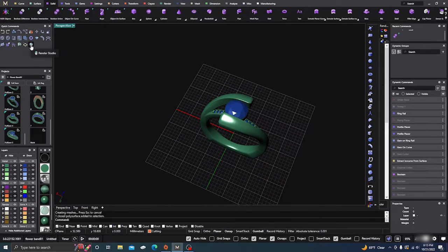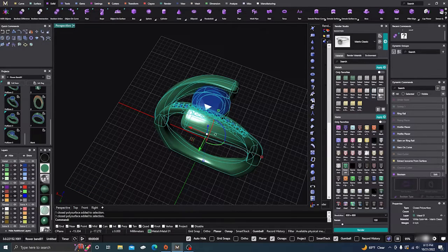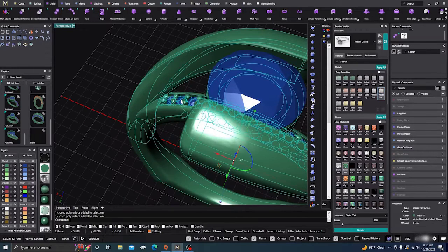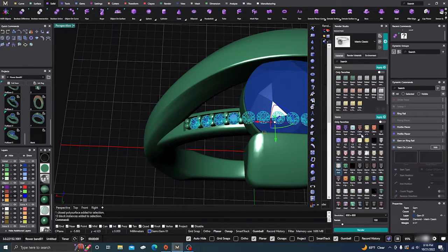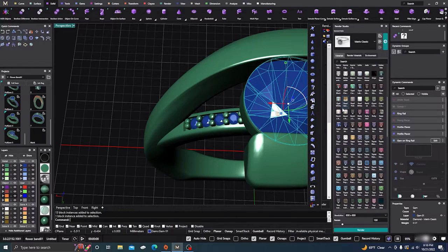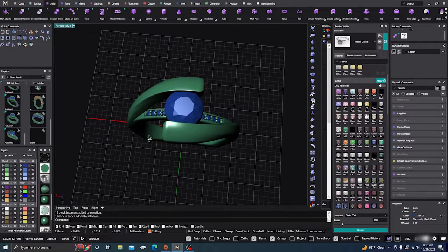And if we go to, let's go ahead and render it. Let's see, put Matrix Classic on there. We'll take our green, we'll put it on white, and we'll take our gemstones here, put them on diamond, and we'll take this thing here and we'll drop down to maybe a sapphire here. Blue sapphire. See what that looks like. And then we can just go to rendered.